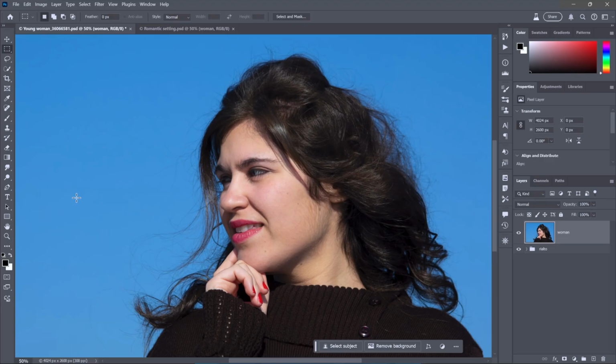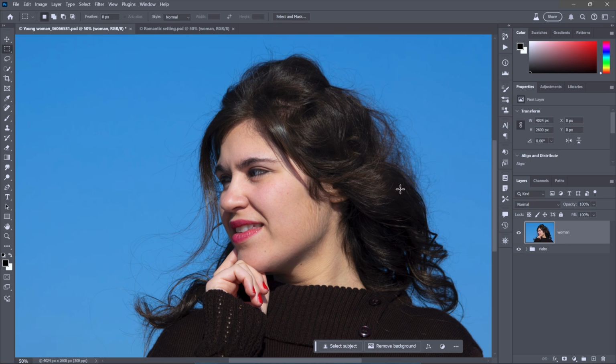Today I'll show you how to mask a person against a blue background, and we'll be creating that mask using one of the oldest and most venerable commands in Photoshop, calculations. If you're working in a studio setting, then you may have access to a blue screen, in which case, good for you. But for most of us, it's so much easier to shoot against a cloudless blue sky.